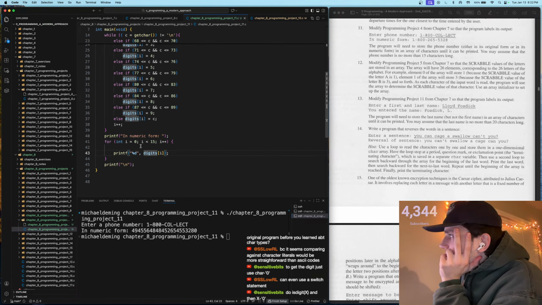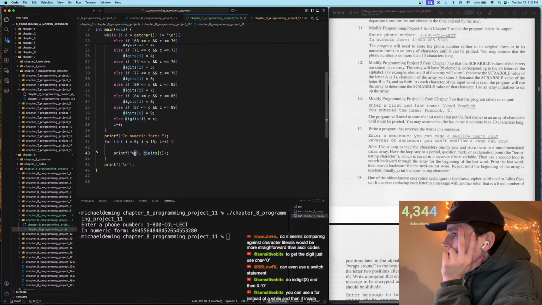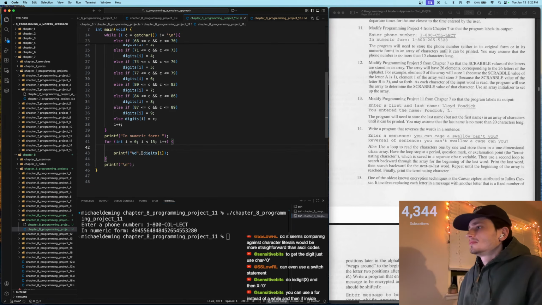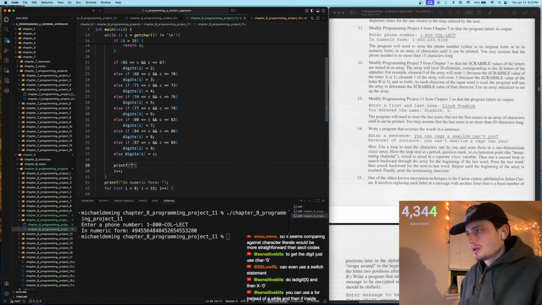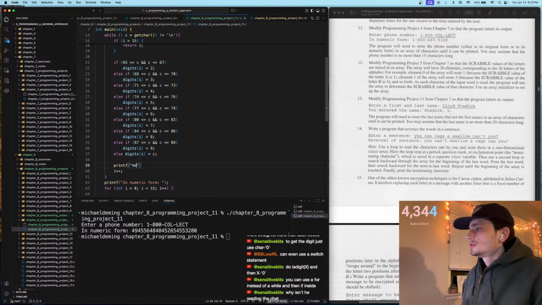So you have to print the, oh, so we'll do, let's go to here and say printf, and let's do percent d and we'll put in digits index of I here.